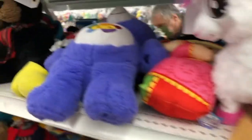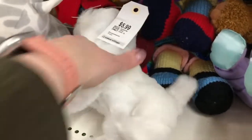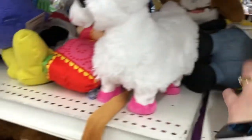Then we thought we'd just take a quick peek at the stuffies to see if there was anything interesting or good that we could resell as well. Just a little cat there. I think it moved. It didn't have batteries in it, but I think it walked. And there's a stuffed mini. Thought she was kind of cute. And just some other random ones. There's a random little unicorn guy there. And just some more stuff. I thought I'd just do some digging to see if there was anything interesting.